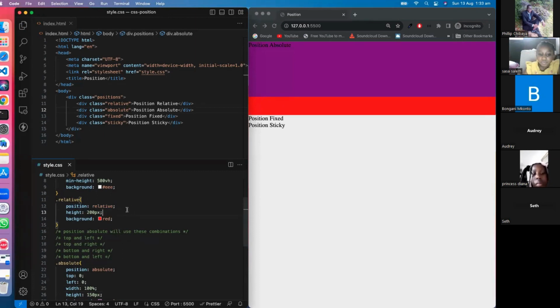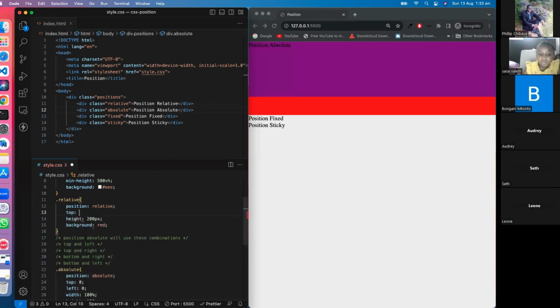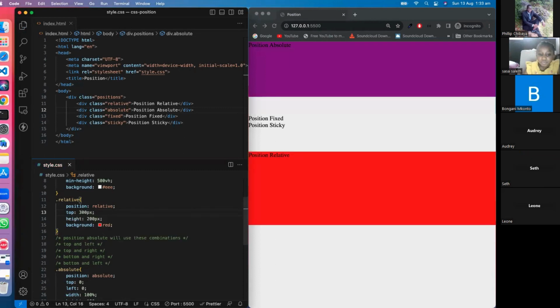Now, can you use top in position relative? Yes. I can go top 300 pixels so you can see. You can do the same thing with position relative, but you don't want that. Okay, so you just leave it like that.